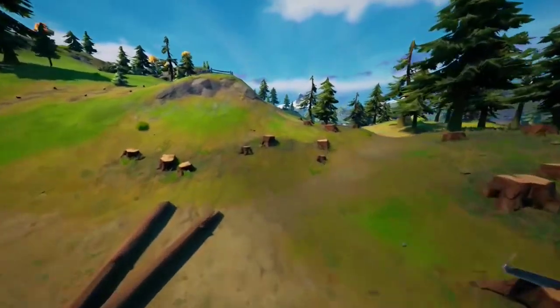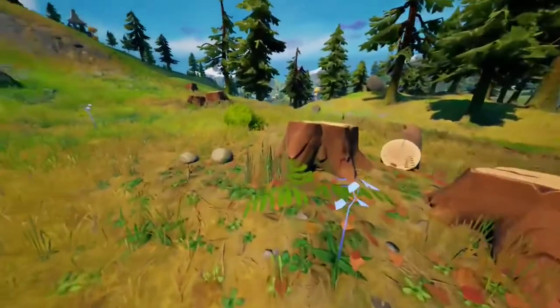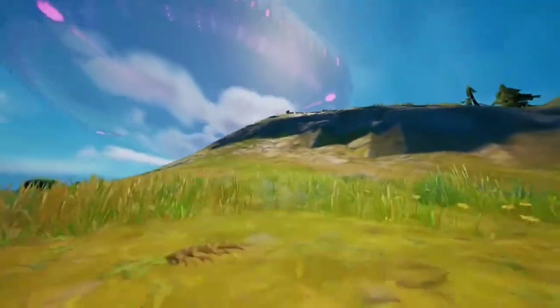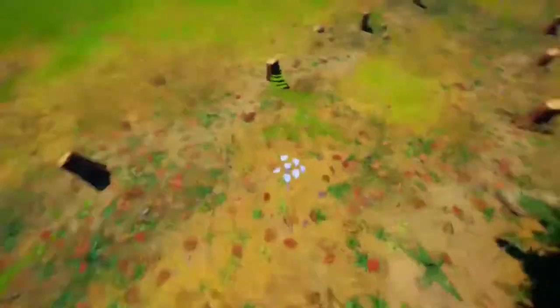And in this spot, you will also find 3 more saplings. So there will be 2 right here, right next to these stumps right here. So that's sapling number 1, sapling number 2. And then you simply go up this hill right here, and you will find sapling number 3 right between these trees, as you can see.